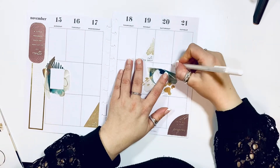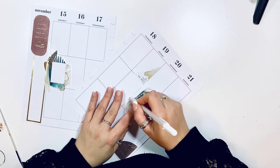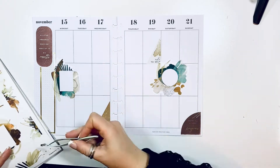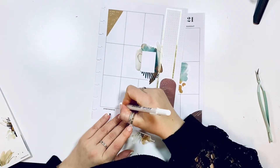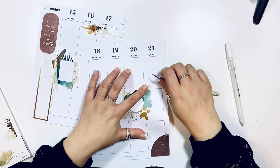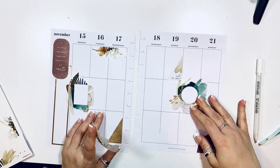I'm just gonna add this beautiful swatch of paint. Again, I just want to remove some of the lines so it doesn't show through. But look — seriously, look at these colors! It's just so gorgeous. Then using my tweezers, I'm gonna apply some of these artsy splashes. I'm gonna remove the line up here too because that bugged me — much better. They're still visible, just not as visible, and that's what I like.